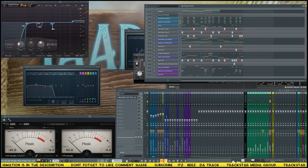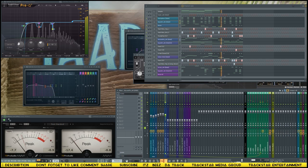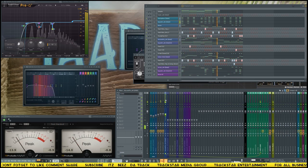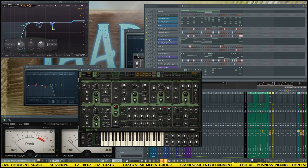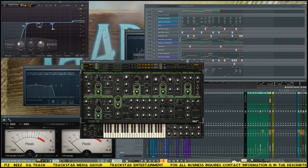Then we have the first lead. So you can hear the first part of the lead is a little bit aggressive, right? The plugin here is kind of a little bit all over the place, not easy to maneuver just because of how they have it laid out. So I look for the attack, and that should fix the problem I have with the sound, if I can find it.